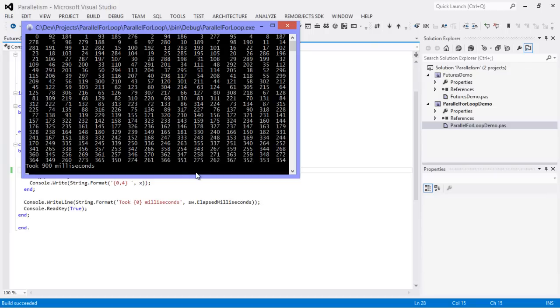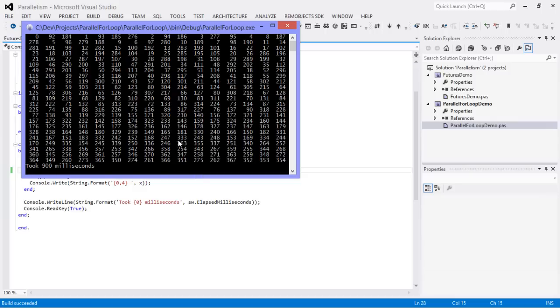So what happened is the compiler behind the scenes created a thread pool based on my system architecture. Because based on the number of cores I have, the threading model my CPU supports, etc., it creates a thread pool that is appropriate for that architecture. And then it runs each iteration of that loop through that thread pool, which allows it to run a number of those simultaneously. The result is it's much faster, but also the order changes.